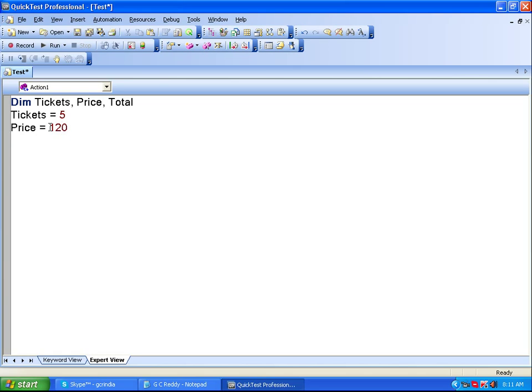Next, total equal to tickets into price. Next, display the value, MsgBox total. My desired output is 5 into 120, 600.